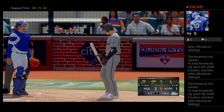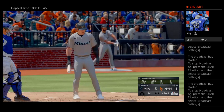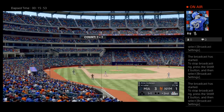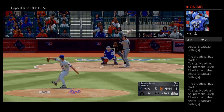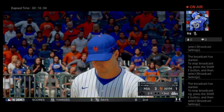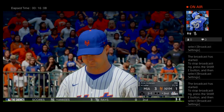So to get his day started at the plate, Brian Anderson tried to get it going. It's been tough sledding for him so far this year. For me, this is an important add-on inning here. Their little lead is cute. I like it, but keeping the pressure on, building that lead, that's how you bury someone. Changes up on him, but that's in the dirt for a ball. He might still be thrown off from that first inning, guys. He got knocked around pretty good, and that can be hard to recover from mentally sometimes.